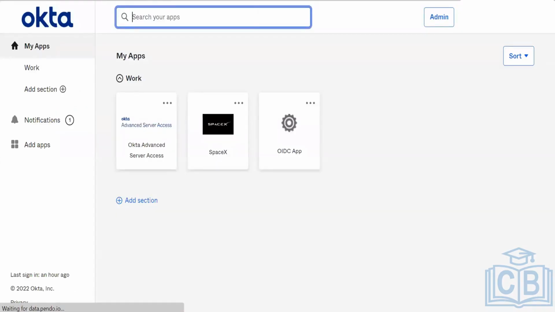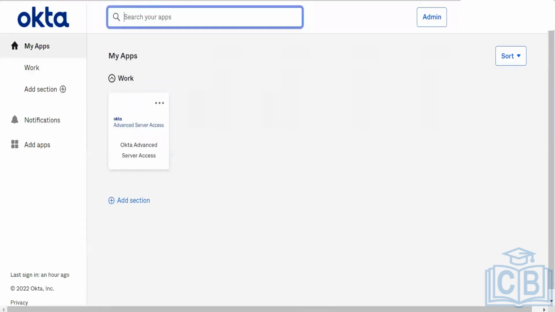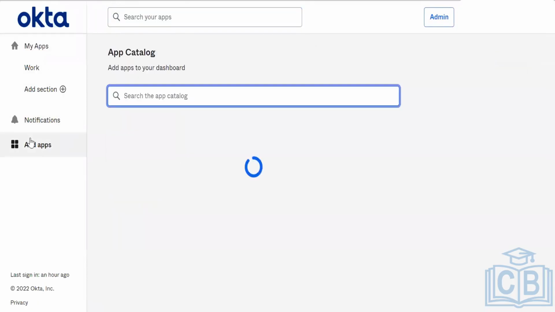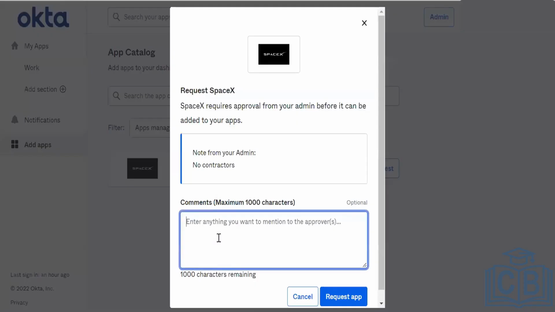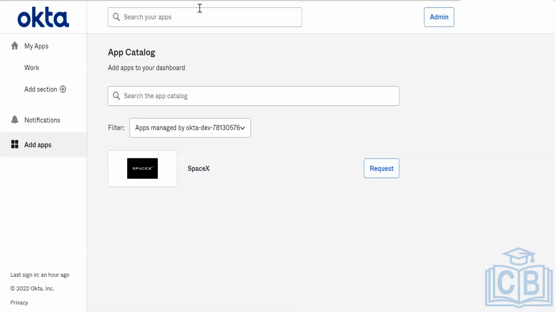For an end user, what will happen? You see here. We all see. Please approve. Once I request this, the approver will have a task here.